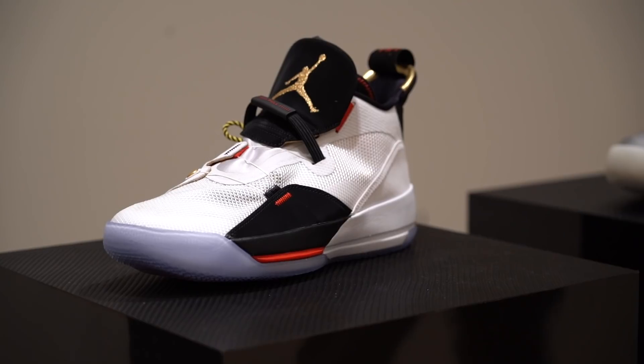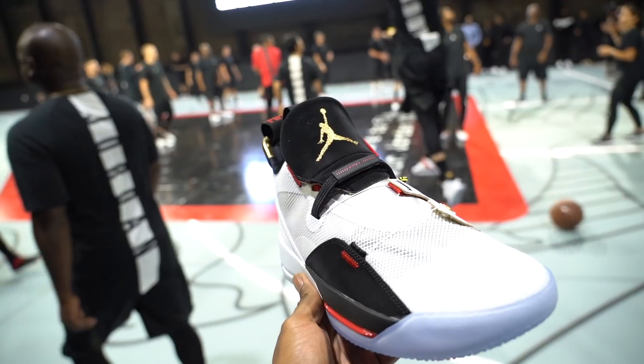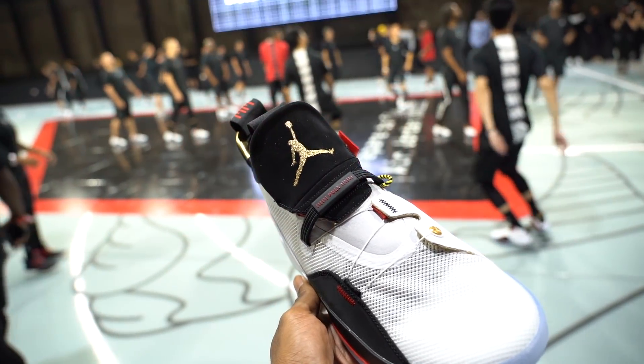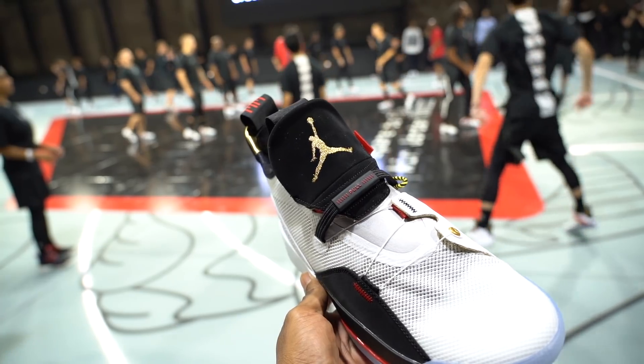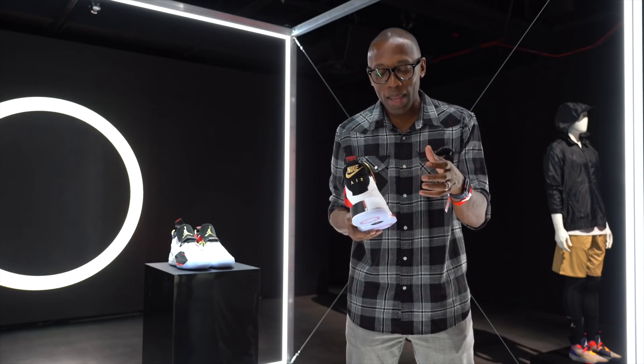The leather at the heel is just synthetic leather, and the leather piece that goes across the top is also just synthetic leather. Going with the retro models — the past 31 and 32 had inspiration from the Air Jordan 1 and Air Jordan 2 — a lot of people expected this shoe to have some inspiration from the Air Jordan 3, but we don't really see that. We see it a little bit — this tongue is big like the tongue on the Air Jordan 3, though it's not exactly inspired by it. We also see Nike Air here on the heel, which is something we saw on the Air Jordan 3, but it's not something directly taken from the Air Jordan 3.